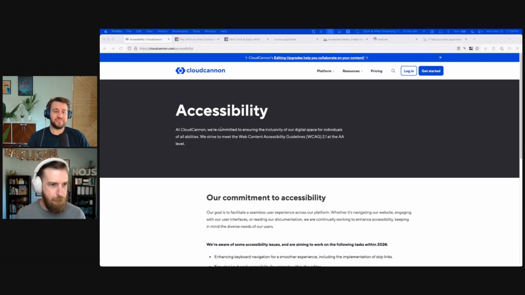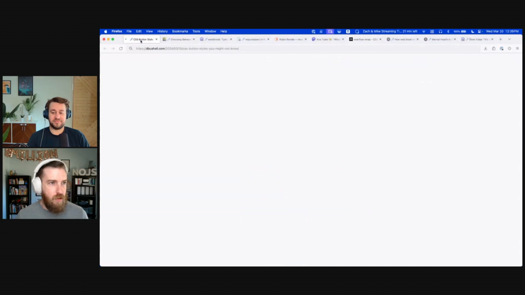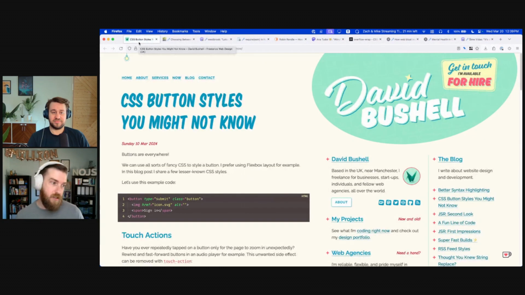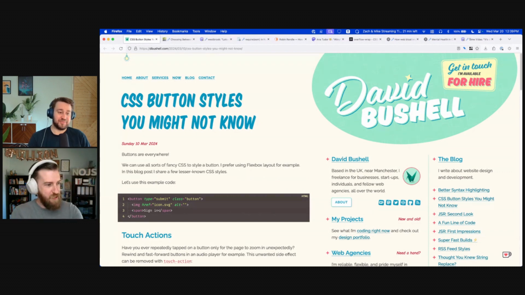Yeah, let's see. Do you want to do web dev roundup first, or web components roundup first? You're going to end on web components? Okay. We'll do web dev news first and end on web components.